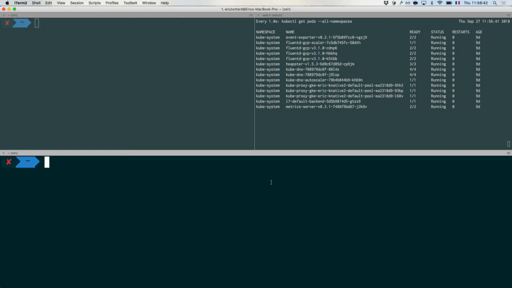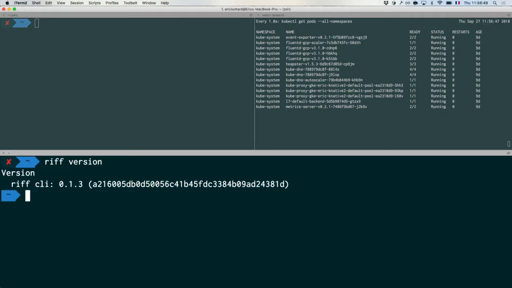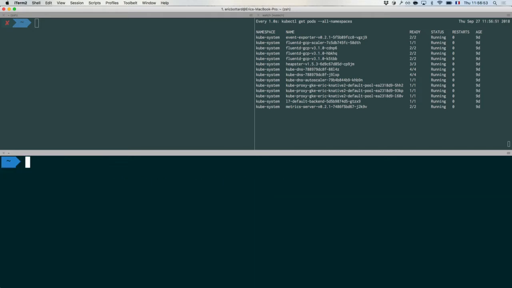What should I do? So the first thing we want to do is install the system. So if we use the Riff CLI. Okay. So I have Riff. I'm using this version, the latest release, I think, and that was released on Friday. So what we want to do is riff system install. Riff system install. Okay. Just that?